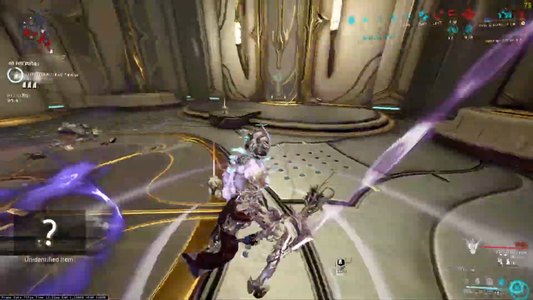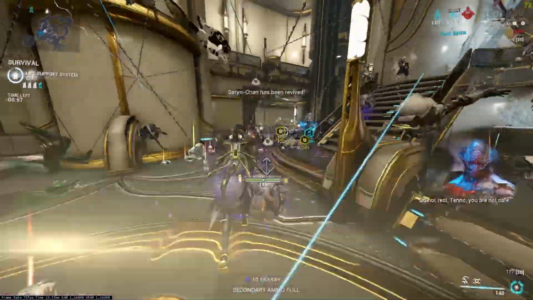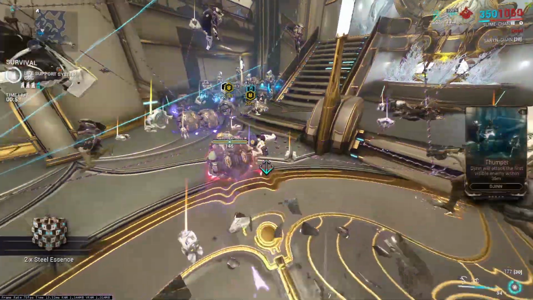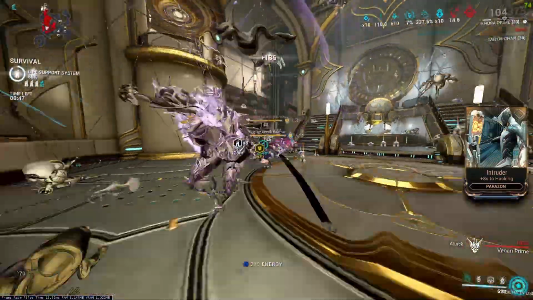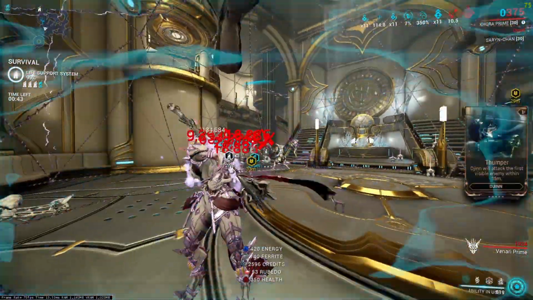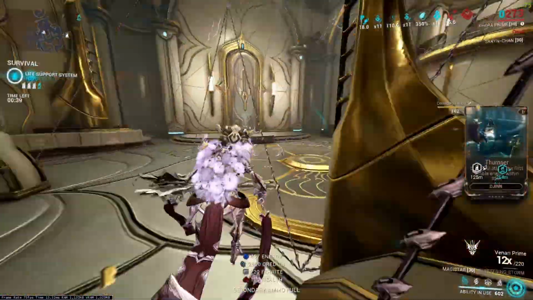I also wouldn't be in a rush to get these because Khora farms are kind of dying. When do you see people recruiting for the normal steel path steel essence farm anymore? Nearly none. That farm is dying. Like, you don't need this.